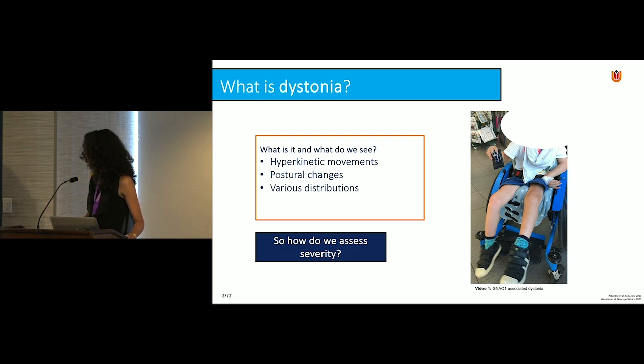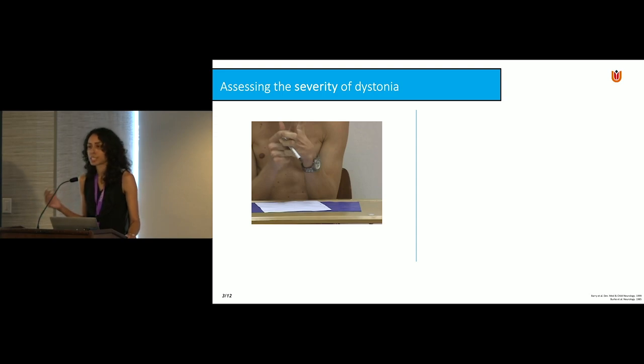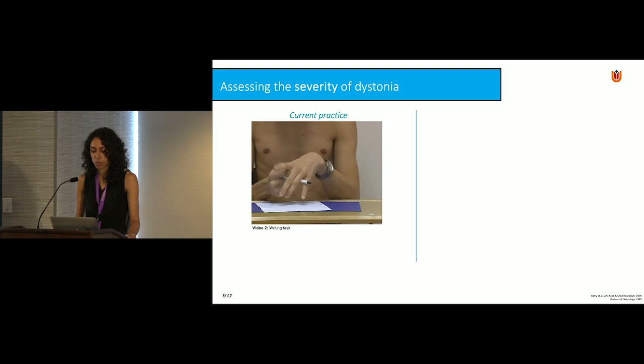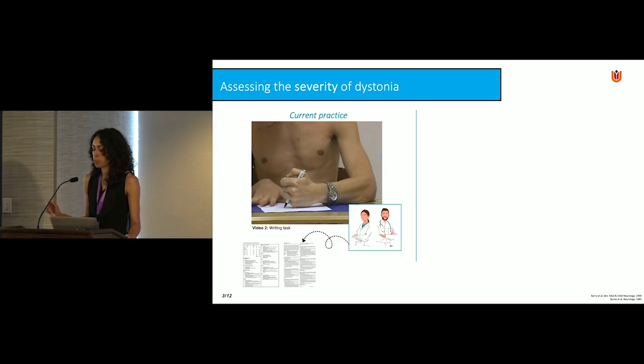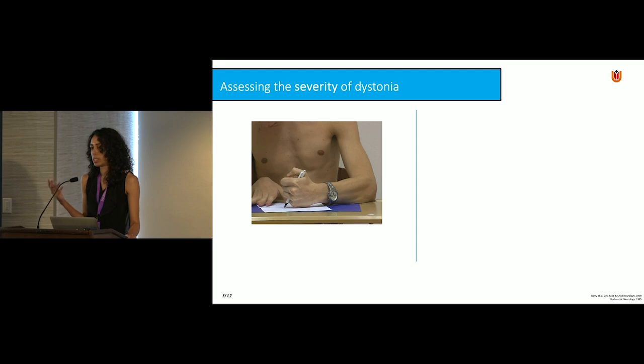So that's why our first question, what we're interested in, is how do we assess the severity then? And this has been mentioned already by previous presenters, so that's lovely. So I can keep it short, but currently what we do in practice is that we visually inspect these children and we use clinical rating scales, such as the BFM mentioned before, to classify severity of dystonia. And this can be done using standardized tasks, but that's not always necessarily the case. And it can be done by physicians or other trained healthcare employees.